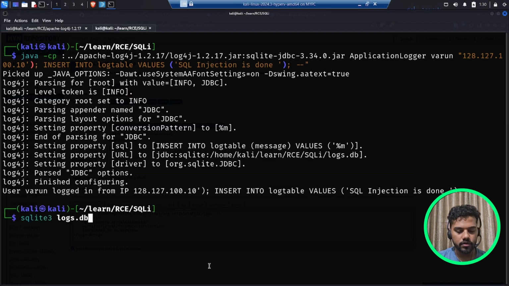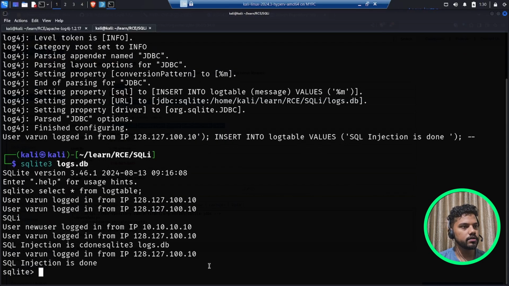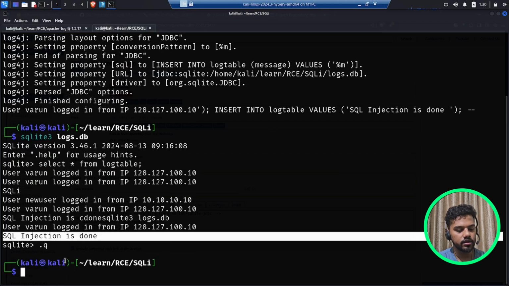Let's check out the logs DB. Select star from log table, right? See, you have the last one as well, and the one before that, the actual message. So that basically proves that you can do SQL injection.